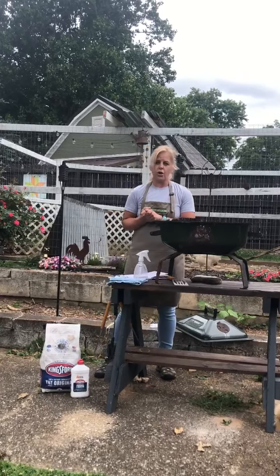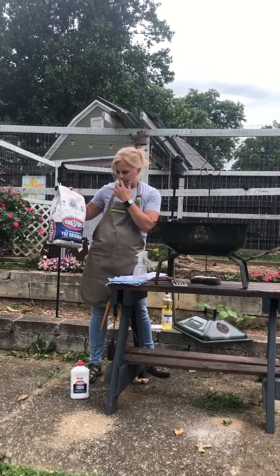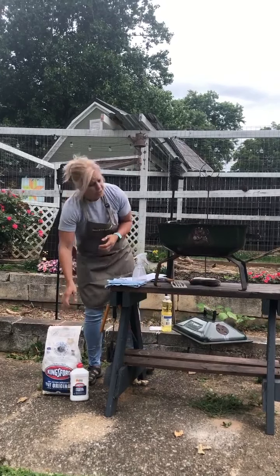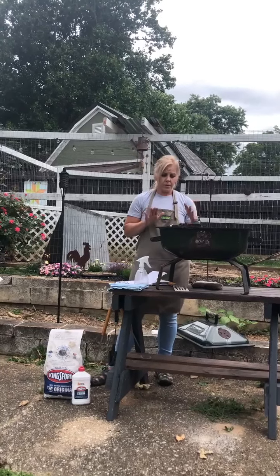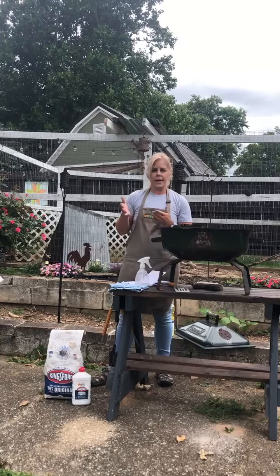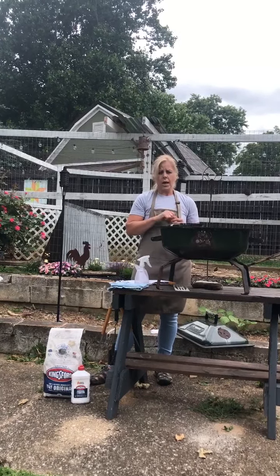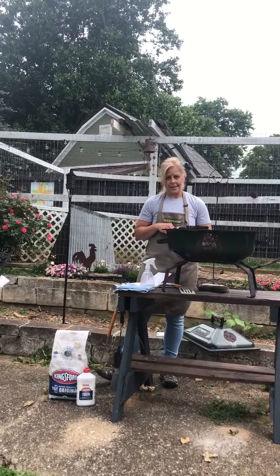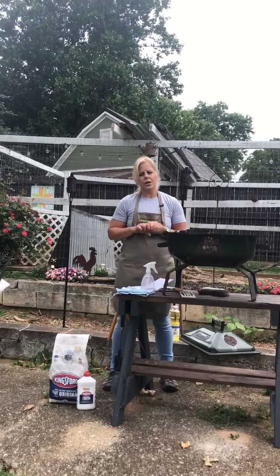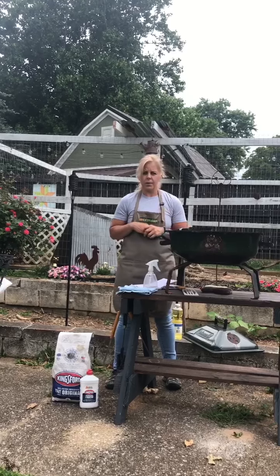We also need to talk about charcoal. Some people like charcoal, some people like gas — whichever is your choice, that's fine. We use charcoal, and you need about 30 charcoal pieces per pound of meat. Put your charcoal into your cleaned grill. You can also line your grill with aluminum foil, shiny side up, underneath where you add your charcoals — that makes for easy cleanup. If you're going to add lighter fluid, put it on the charcoal before you light it. Once you've lit the grill, don't add lighter fluid anymore, as that's a very easy way to cause an accident. Make sure you only use charcoal lighter fluid — not gasoline or kerosene, nothing else flammable except what's intended for this purpose.